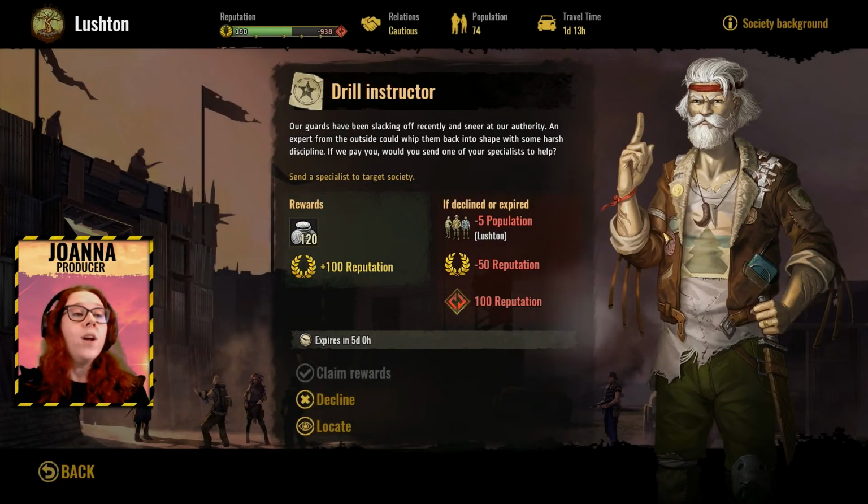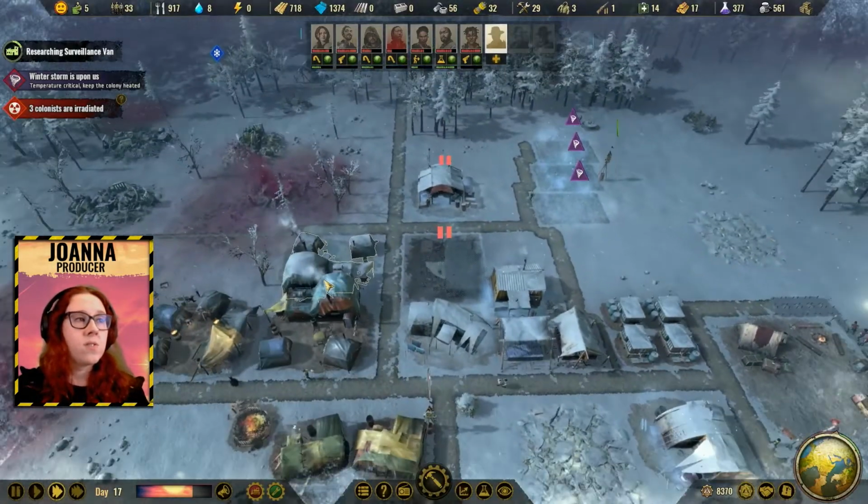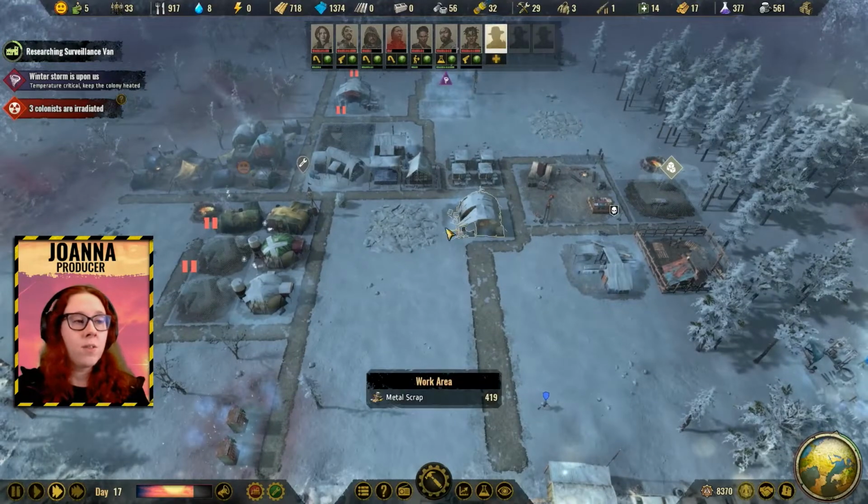And then why does everybody want a specialist now? What's wrong with you? You want some schools? I think I want you to want some schools, because that way we can actually start doing them.